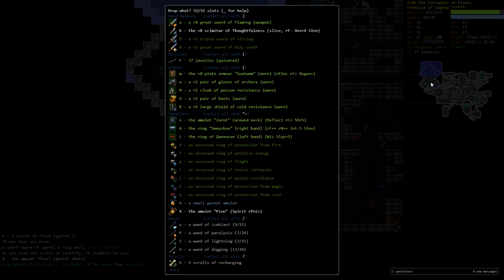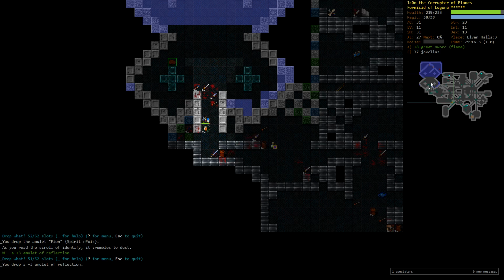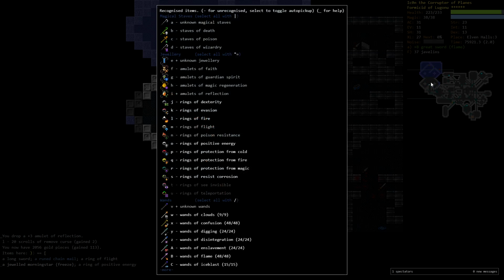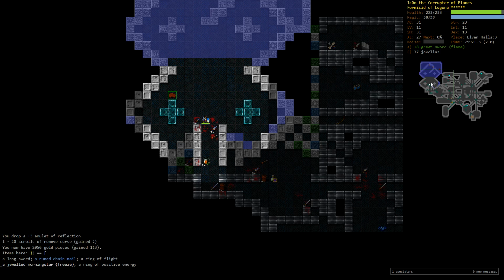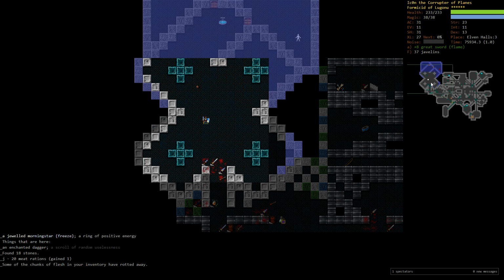And this is a pretty useless amulet. That's the small brother of the one I'm wearing right now. And I want to turn off the auto pickup of plain Amulets of Reflection. Because I really don't see these things beating my equipment here. Jewel Morning Star. Yeah, we don't need that.